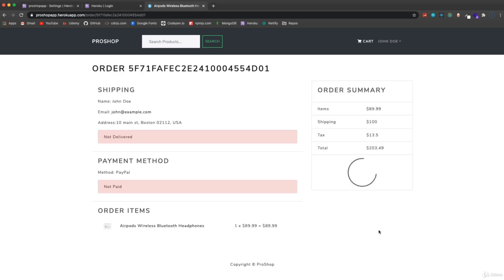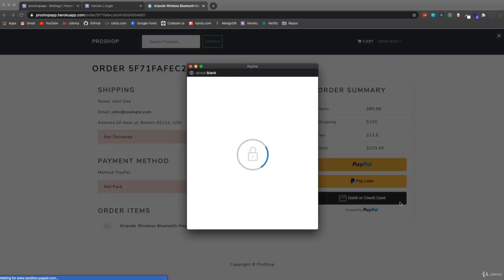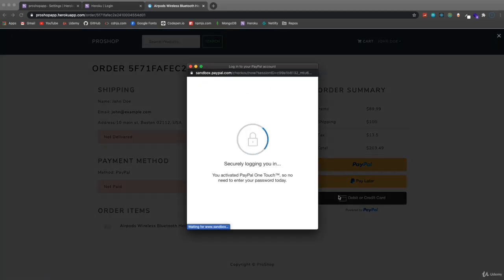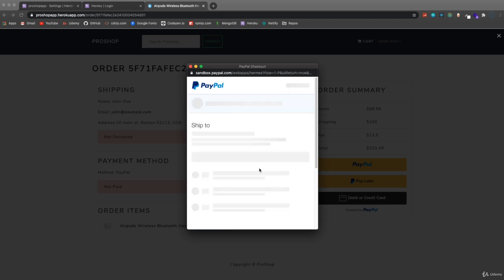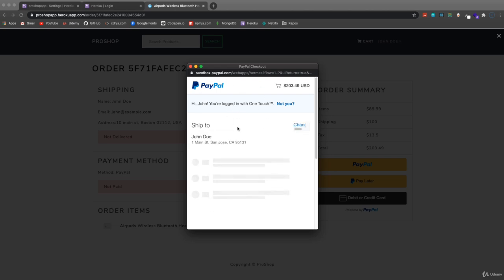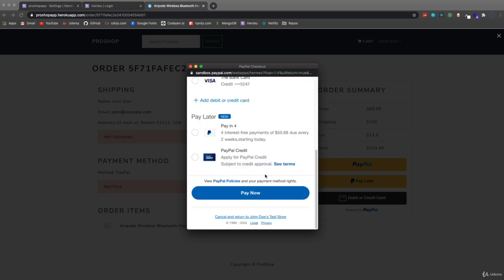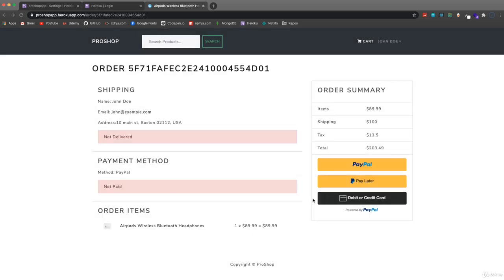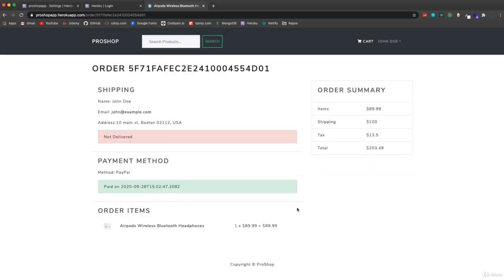We should see the pay button, and this is going to go through the PayPal sandbox. I already have my demo account selected, so I'm just going to pay now. Then this should reload and we should get paid. Good, so now that order went through.